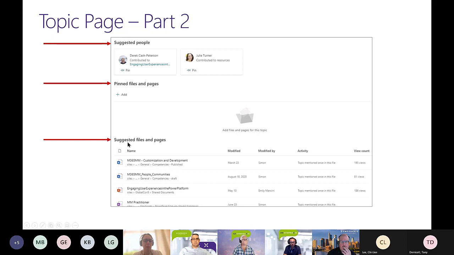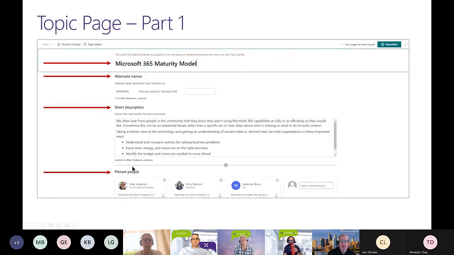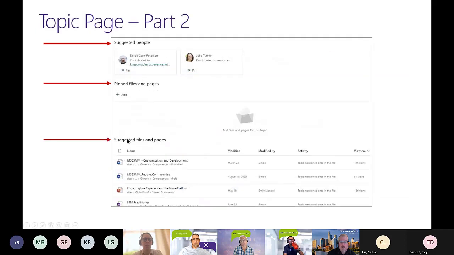I think the distinction between pinned and suggested is a fairly recent thing. I think there was one called related, and it was difficult to ascertain whether a human had said that or the engine had said that. Microsoft broke those out fairly recently into pinned and suggested. So when I'm editing that page, under suggested files and pages, I can hover over any one of those documents and a little pin shows up, so I can decide what's pinned as a knowledge manager.